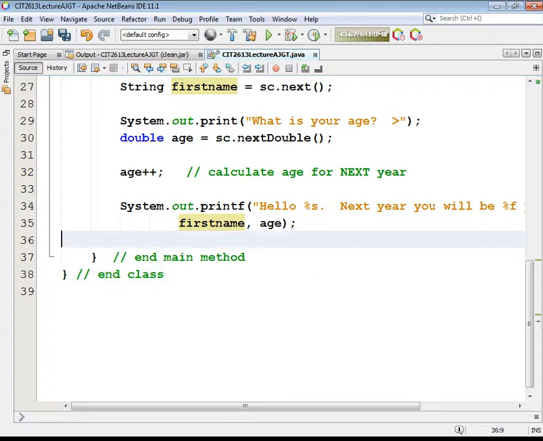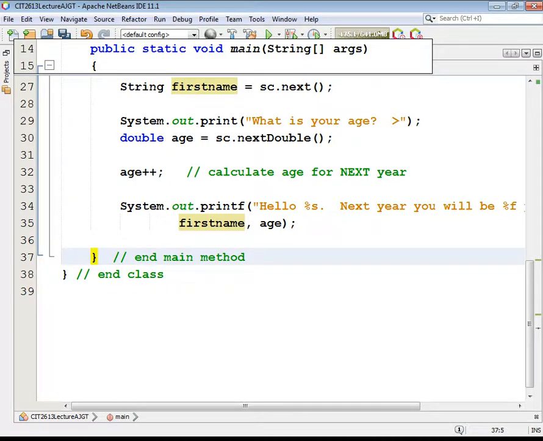Why am I doing that? Eventually you're going to hit the point where you have too many closing brackets, braces, or you don't have enough. It makes it a lot easier to track if you put labels on your braces. You'll see me do that. Sometimes I'll forget to do it.